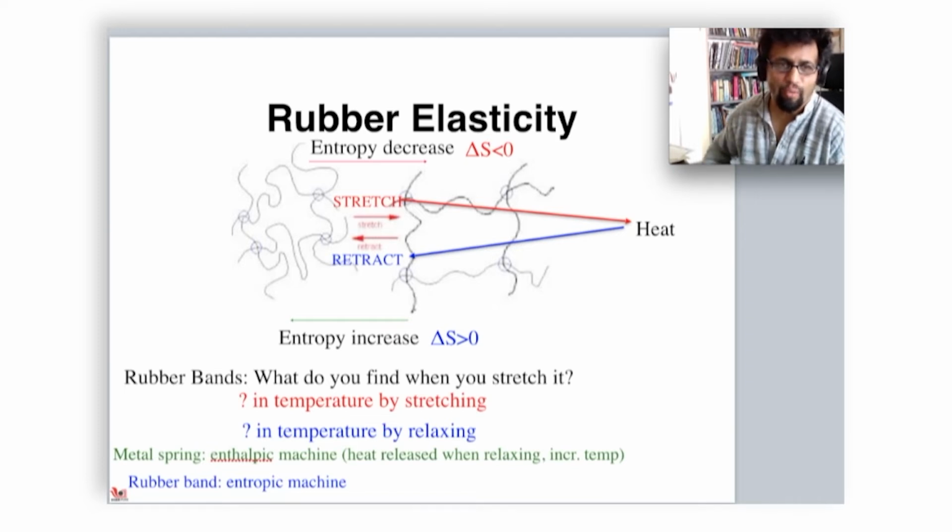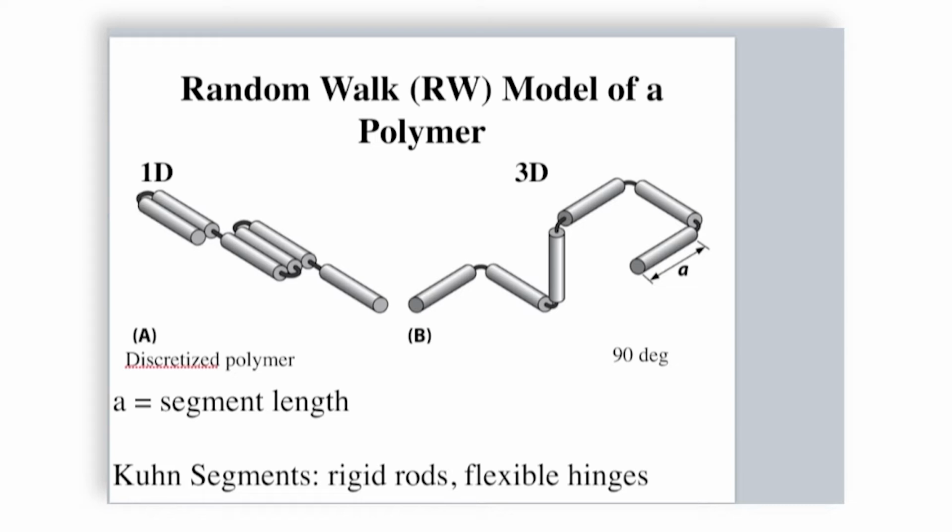So indeed, what is the special property that makes random walk polymers so unusual? I said this last time also, that if we consider a one-dimensional or even a three-dimensional discretized polymer, meaning to say we consider little rod segments which, let's say in one dimension for simplicity, they flip one way, choose another segment, flip another way, and so on and so forth independently, flipping a coin effectively, going either left or right, a random walk. And in 3D you have more degrees of freedom.